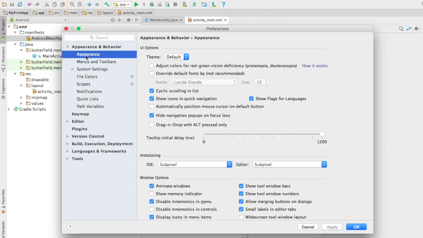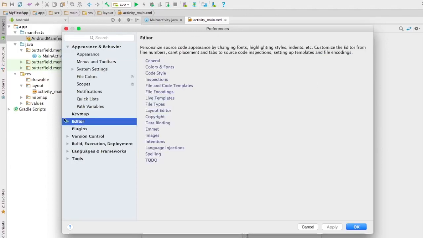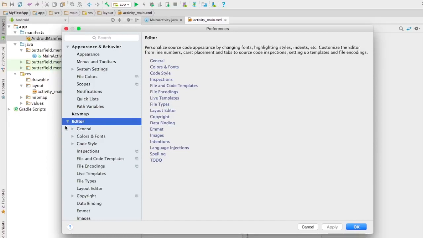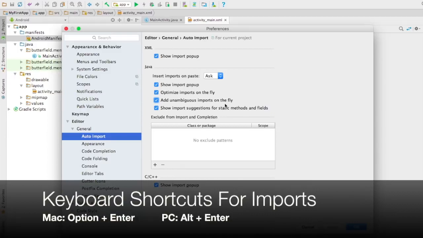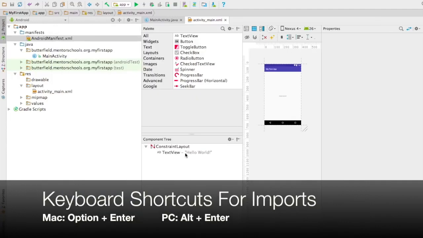So to auto import, we can go down here under Editor, expand that out, expand out General, and you have this category called Auto Import. And by default, these two are not checked. So the first thing that you may want to have checked is Optimize imports on the fly. And the second one is Add unambiguous imports on the fly. And that means that if it recognizes that something needs to be imported, just do it. And that seems to help out beginner students a lot. So I'm going to go ahead and click OK, and we'll continue on from that point.